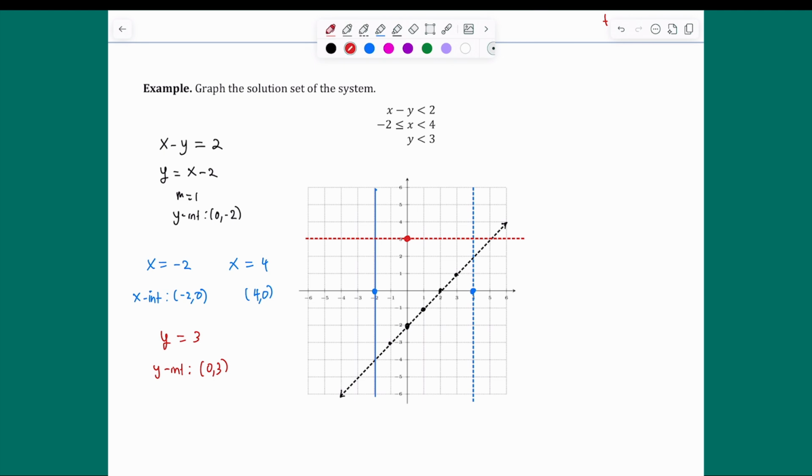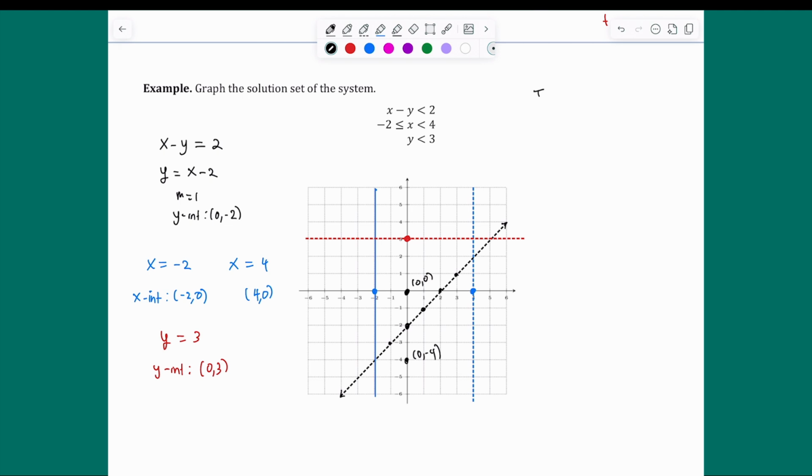All right, so this could be somewhat confusing. You could take a test point in all the regions and then test to see whether it's true or false. This would be time consuming though, but we'll approach it the way I approached the last one. So first off, I'm going to choose a test point for the line in black, x minus y equal to 2. I'll choose a point, say at the origin, 0, 0, and then to make this quick, another point on the y-axis, 0, negative 4.